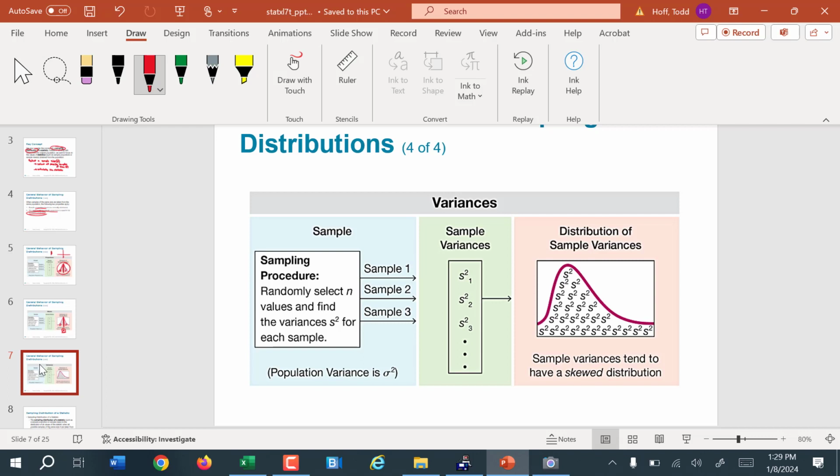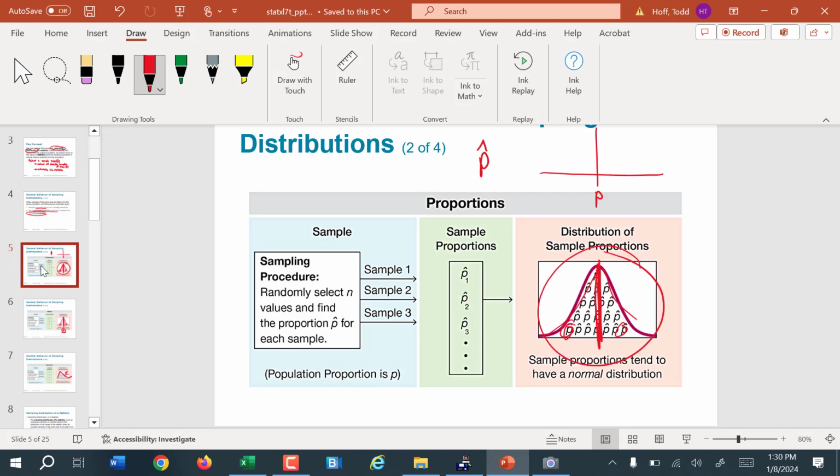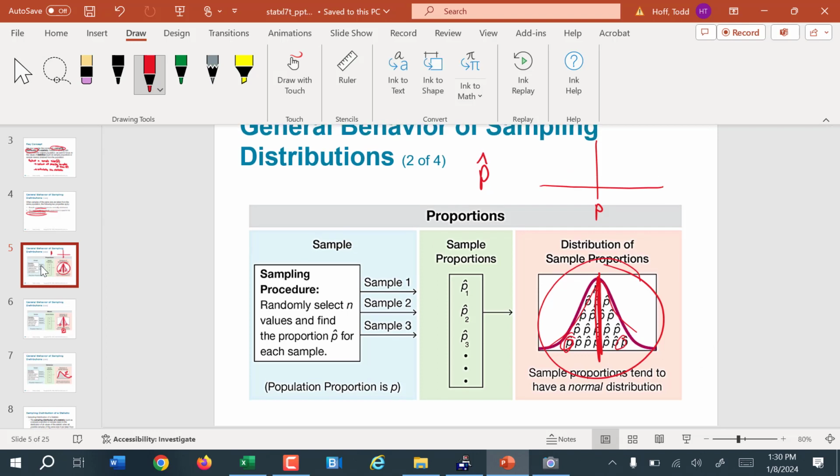Now in this course, we're not going to focus on sampling distributions of sample variances. This distribution has a curve that is skewed, usually off to the right. It is not a normal distribution. It actually uses what's called a chi-squared distribution. Again, that's not going to be part of this course. Stepping back here, population proportions or sample proportions, those will always be normally distributed. So it's going to be a normal distribution.